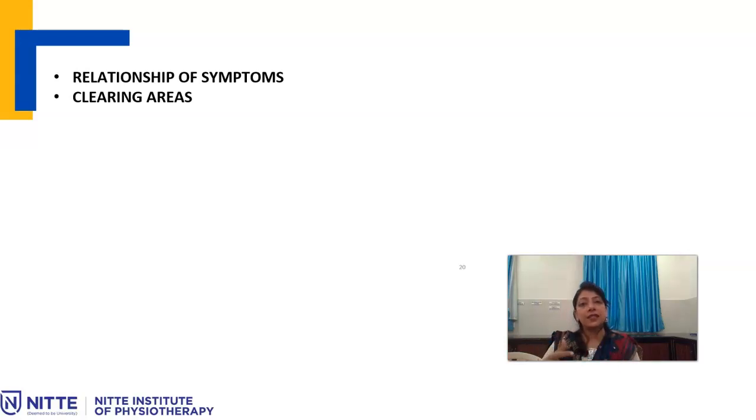At the time when you are assessing the patient, it may not radiate, but it may radiate when the patient is doing some work. So we need to be very clear whether the pain is radiating or not radiating, whether he's free of symptoms in any other joints. So we need to ask whether all these other areas are symptomless, free of pain. And if they are free of pain, those areas are clearing areas. That means I have cleared those areas without any pain.